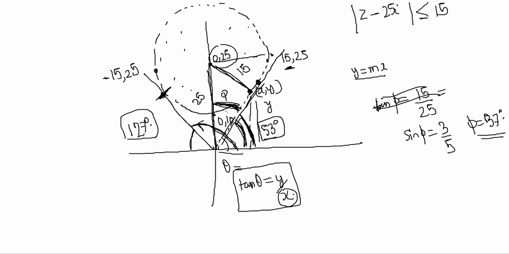Then least modulus and maximum modulus. Least modulus means shortest distance from 0, that is obviously this 0 comma 10. And maximum modulus is longest distance from 0, 0. That should be this plus point, 0 comma 40, so 30 plus 10. This 40, I don't think any point will be farther than that. So this will be 40 and this will be 0 comma 10.